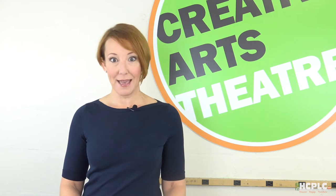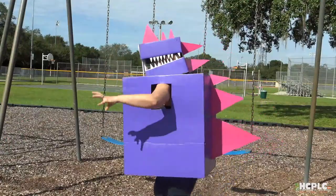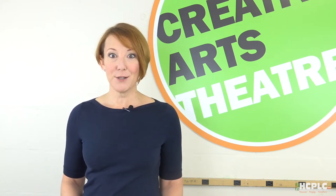Hello, and welcome to the No-Sew Costume Workshop presented by Creative Arts Theater, the city of Tampa's professional theater company for young audiences. My name is Meg, and today we are going to be building two easy, affordable costumes for Halloween. And there's no sewing machine in sight. At Creative Arts, we often create our costumes without sewing, and we also use unconventional materials to create unique designs. Are you ready?